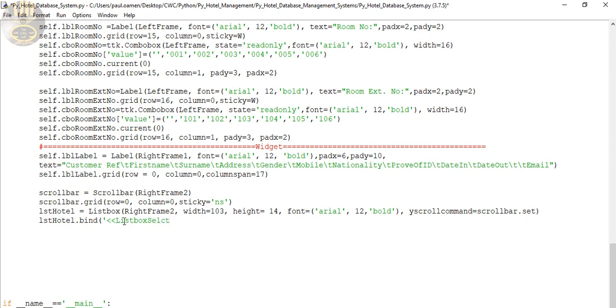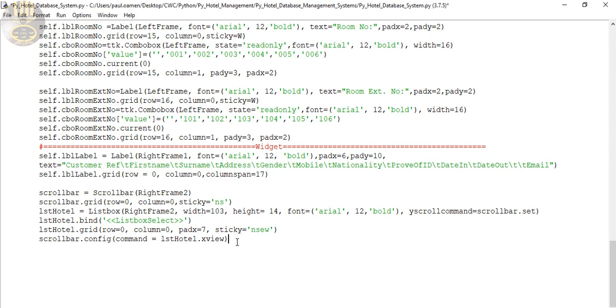So that is the function that we use to identify whatever selection I made inside the method that I will declare later on. So for now, I'm just going to close that. Okay, then let's round up the list box itself. There we go. I've rounded up my list box.